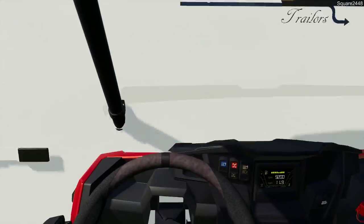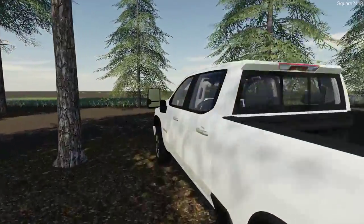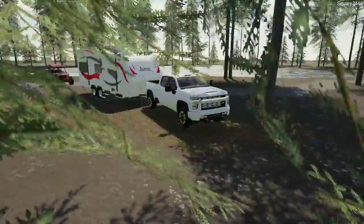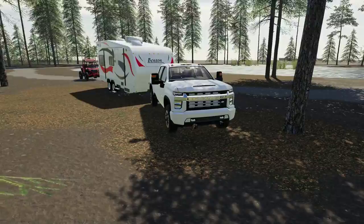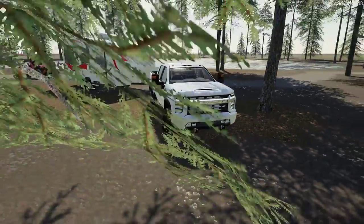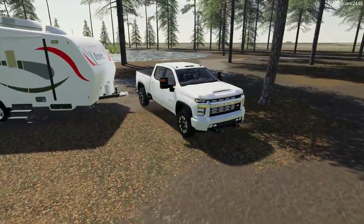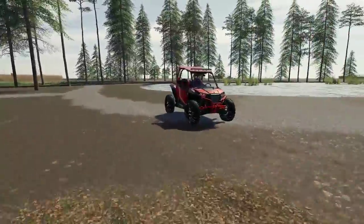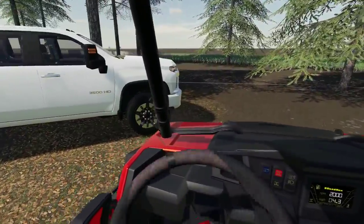We'll get the players unloaded. I'm working on getting the back gate to open — that will be the next upgrade. It would be pretty cool to have a floating canopy on it, but we've got the Duramax parked up and locked, and we'll just move the players in front. Right about here seems to be good.